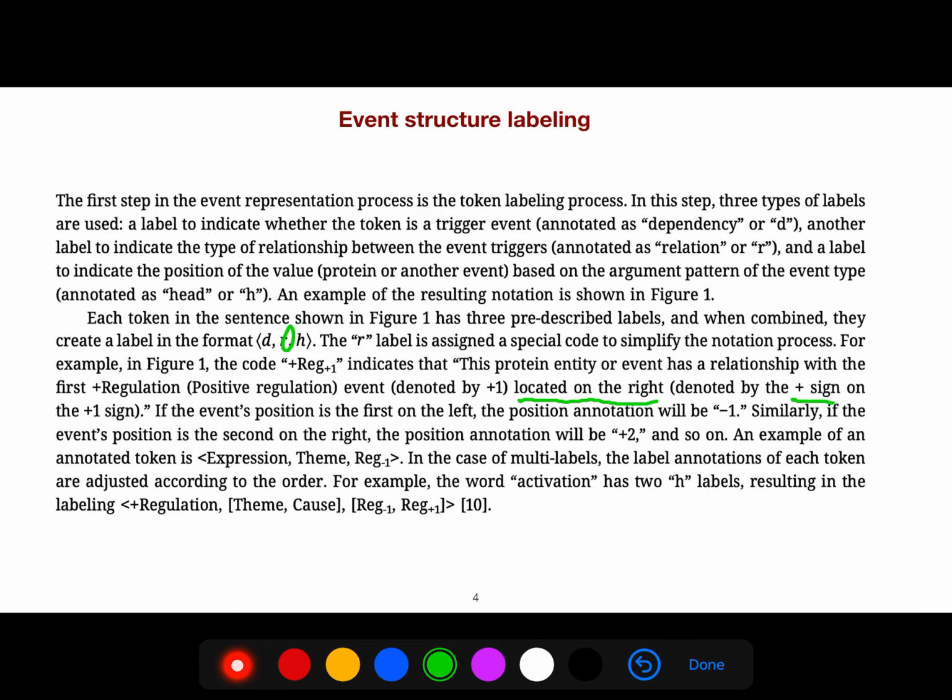This is denoted by a plus sign. If the event's position is the first on the left, the position would be -1. If it is two events to the left, it is -2, and you get the idea. It's a relative distance.